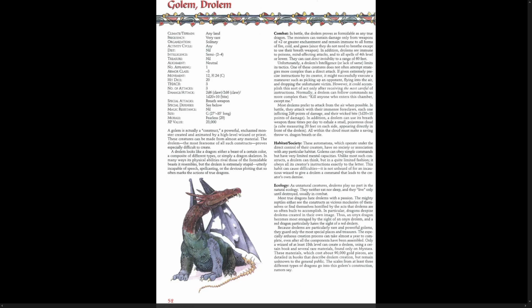Only a wizard of at least 18th level can create a Drolem, using a certain book and several rare materials found only on Mystara. These materials, which cost about 90,000 gold pieces, are detailed in books that describe Drolem creation but remain unknown to the general public. Well, why would it be known to the general public? The scales from at least 3 different types of dragons go into the Golem's creation, rumors say.